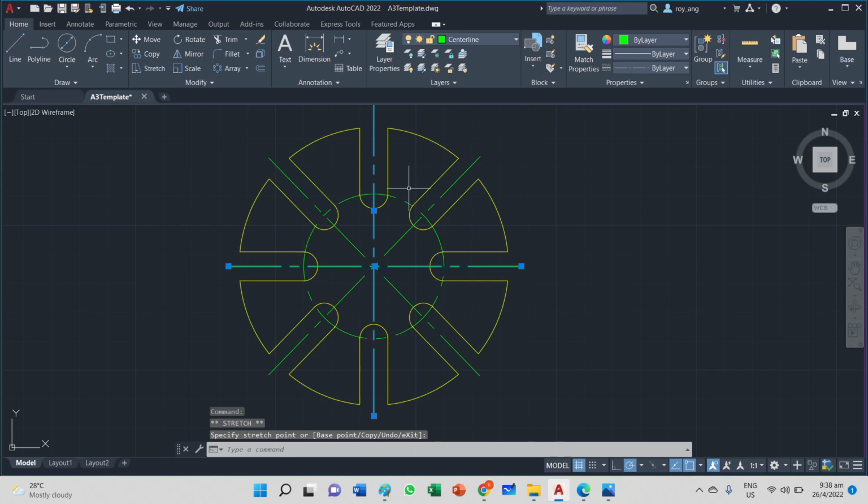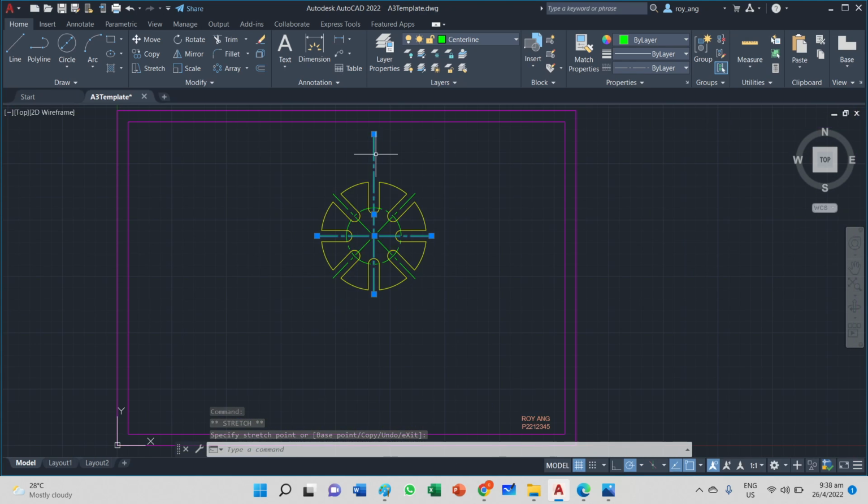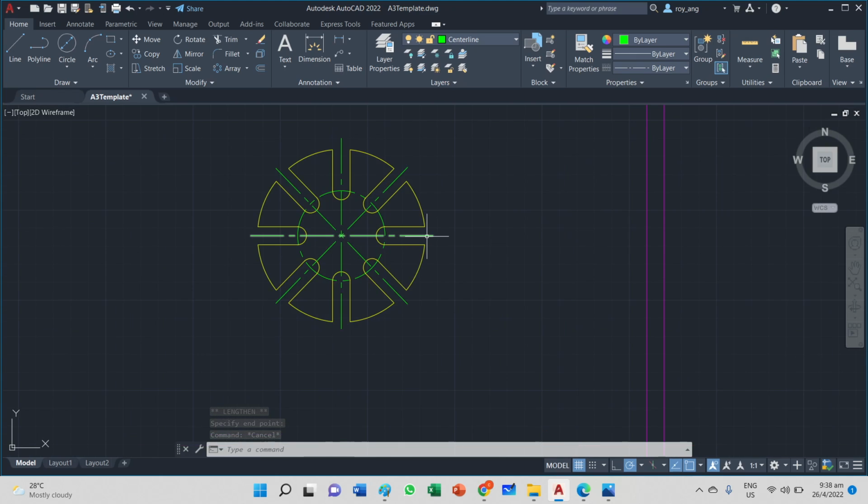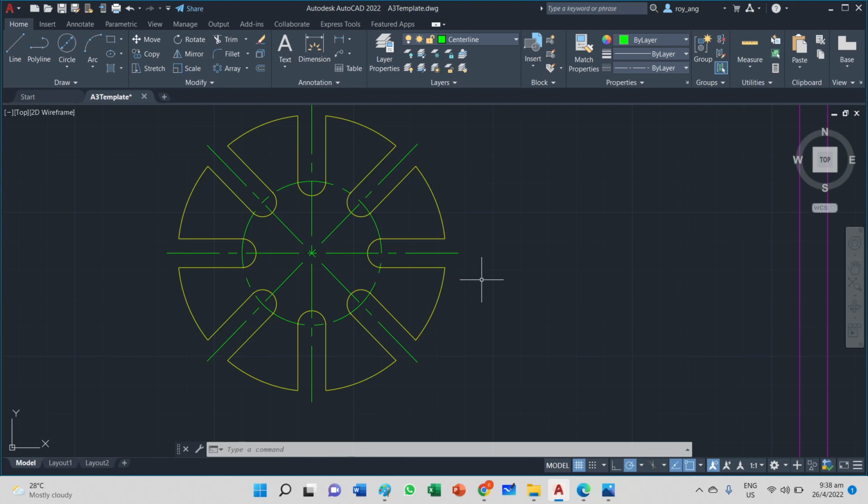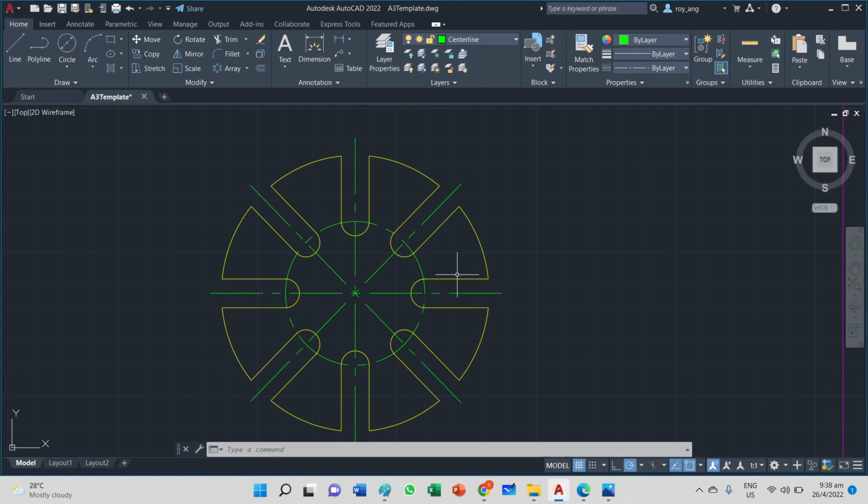Okay, the last one, and you have it there. Alright, and when this is done, you do a quick check to make sure that you have all the outlines that you want to achieve. Okay, and you have all the center lines that you want to achieve. You have the PCD that is here, and everything is drawn and done.